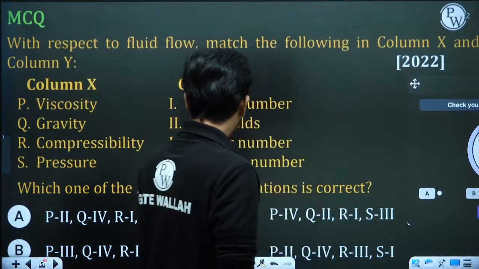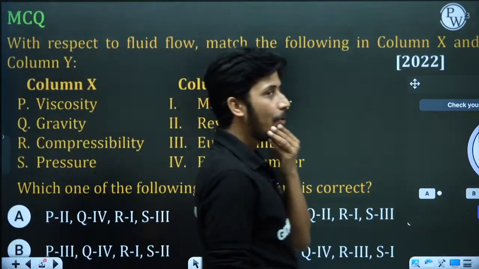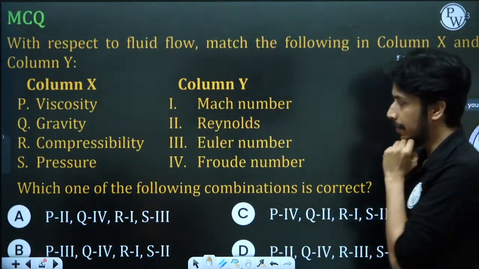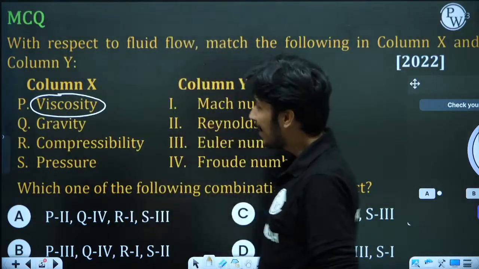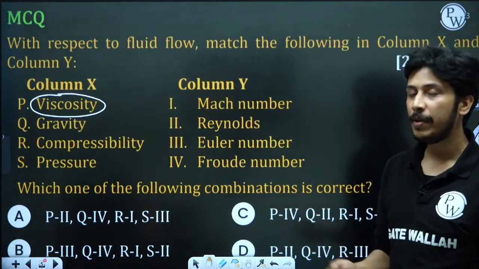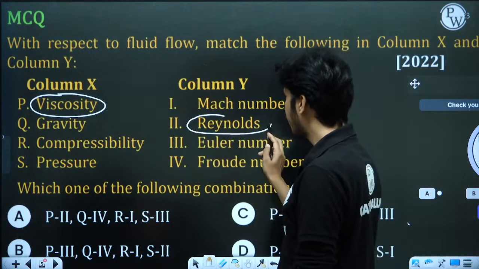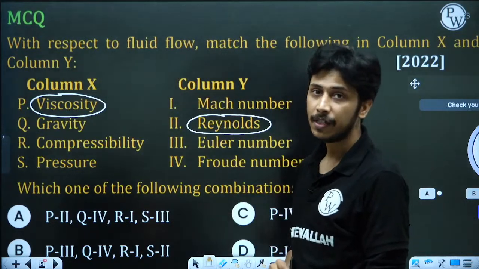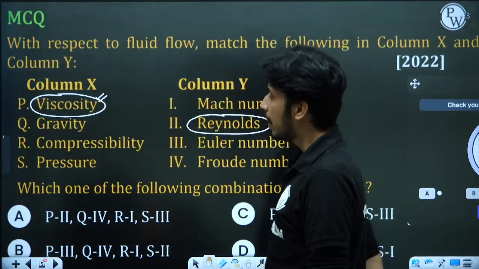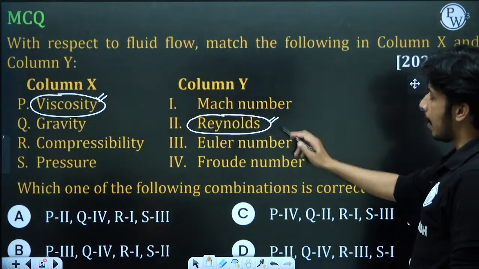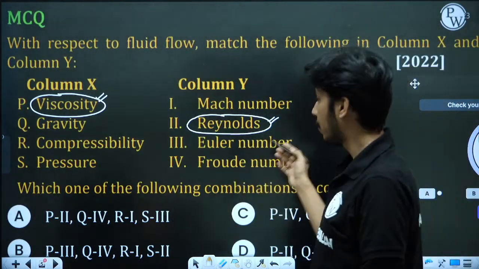But the main thing is, what is important here? Important here is to understand what we can add. Viscosity is the property of the fluid. But when the viscosity is dominant, the flow will be called laminar flow, and laminar flow is dealt with the Reynolds number. And the Reynolds experiment is also based on the viscosity. I have shown you in fluid dynamics that the Reynolds experiment is based on the viscosity.